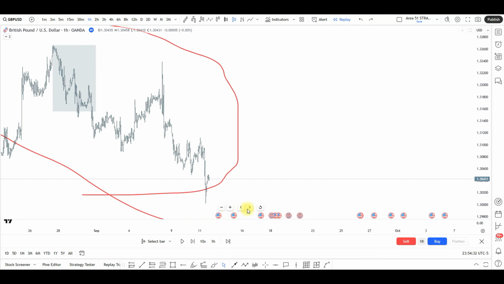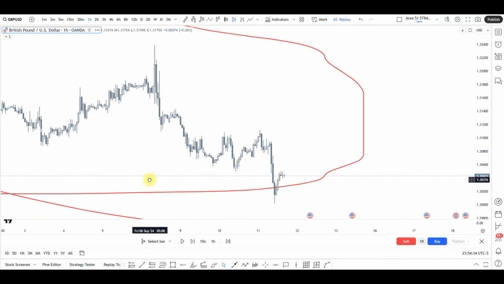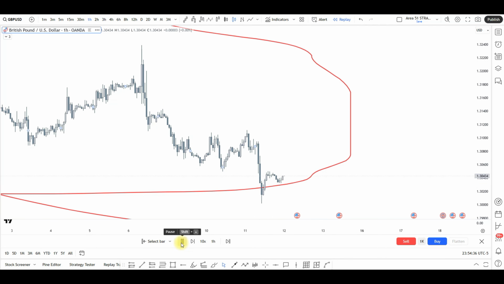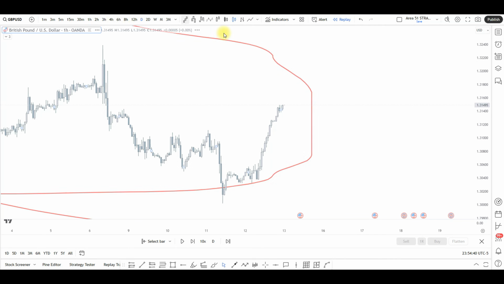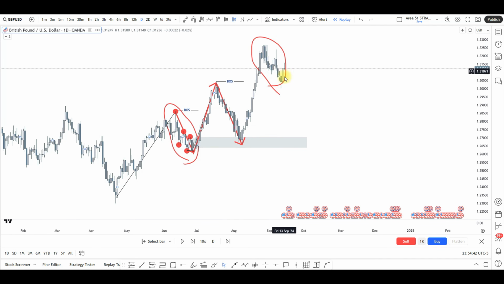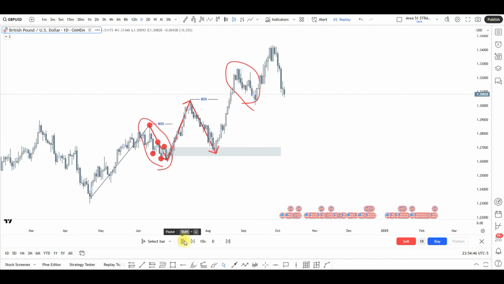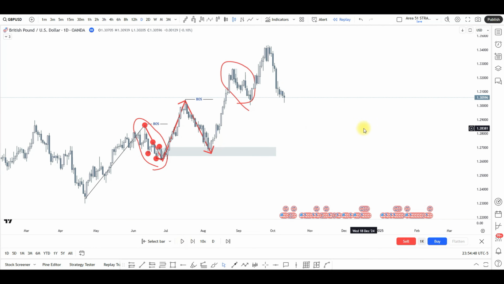Look at this now. What does price do again? Realign with the higher time frame move. Look at this. Price also realigning with the higher time frame move already. Boom. All right. Impulsive, corrective, continuation. Impulsive, corrective. Now it becomes too deep.